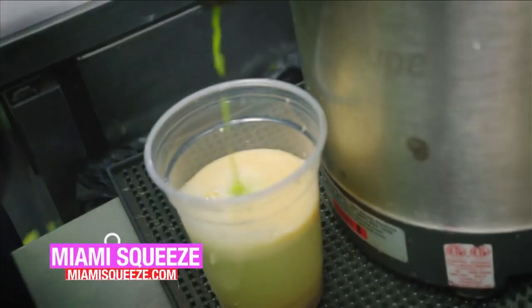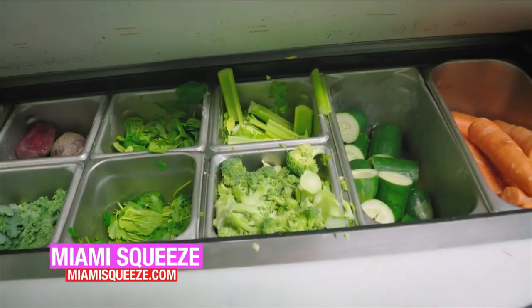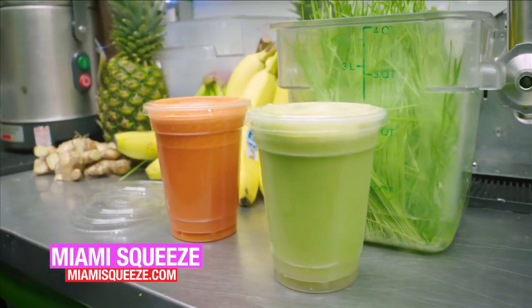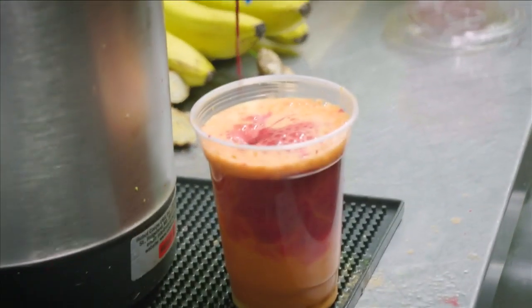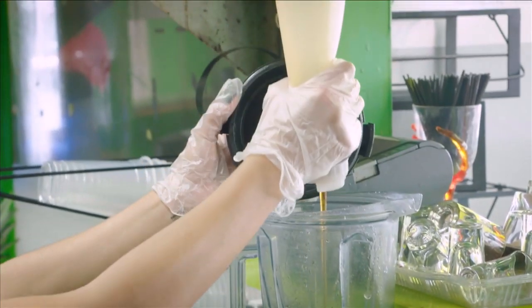In addition to all the great food you have here, I see we have a lot of juices. Tell me about some of those. Absolutely. So the house favorite is our Kelly Green. It has pretty much every green vegetable you can think of. Kale, spinach, celery, cucumbers. Put a bit of pineapple juice. If you're feeling maybe a hot day, you want to get a smoothie. We have the best in town, berry crush: strawberry, blueberries, and raspberries with a drizzle of honey, the best.